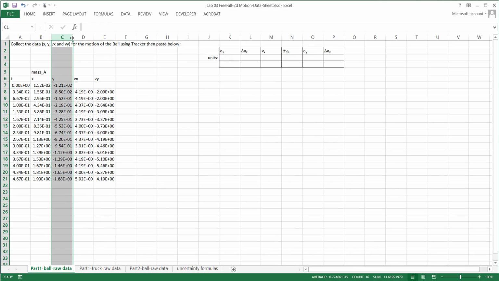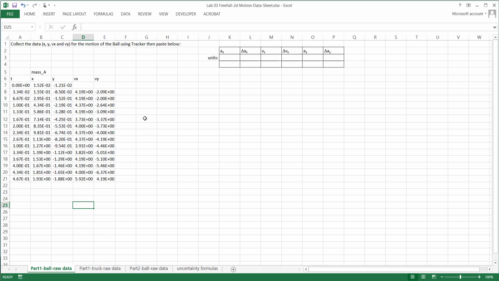has too many digits. So you double click at the end here, you move your mouse to where the column ends, so it will change shape like that, and you double click. Okay, here's our data.